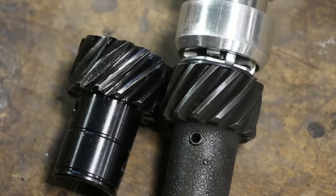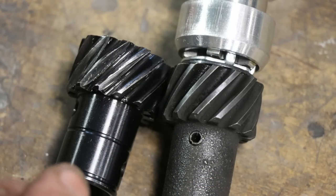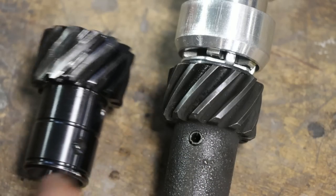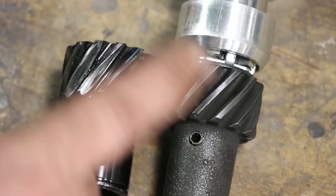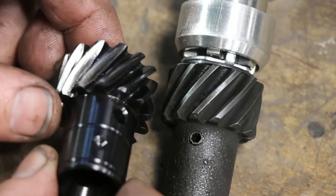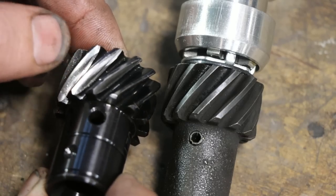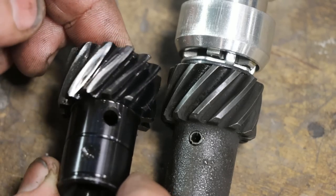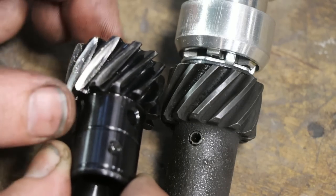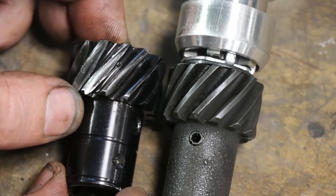This distributor takes a 0.491, I think, diameter hole in the gear. Some of them take a half-inch hole, right? You got to be sure of that, and you got to get your compatibility right, or you'll wind up having things like this happen. See that wear on those gear teeth? It's not excessive, but there's not a lot of miles on this thing. It really wouldn't have lasted that long and potentially could have caused damage to the camshaft in this engine.